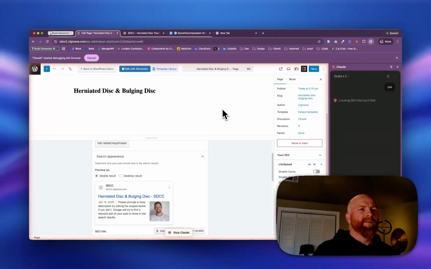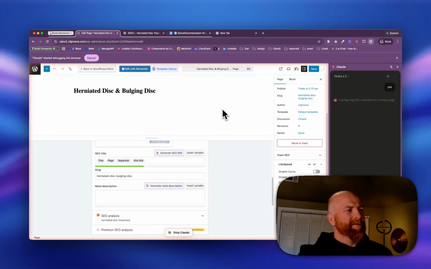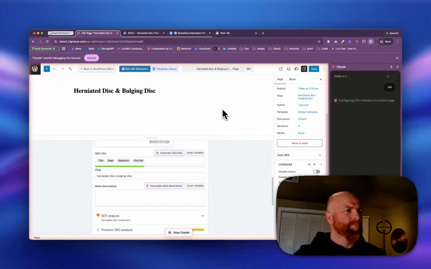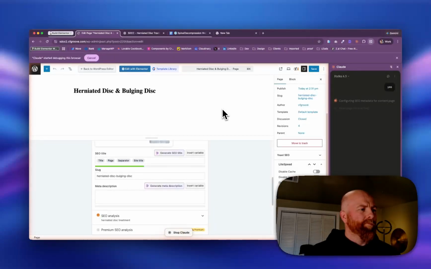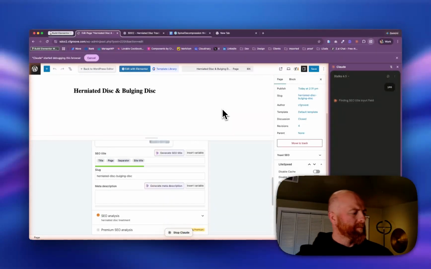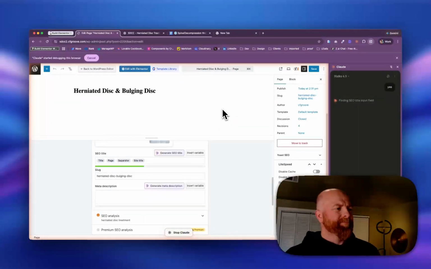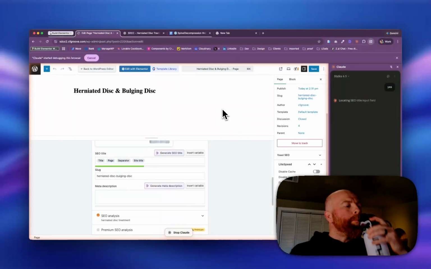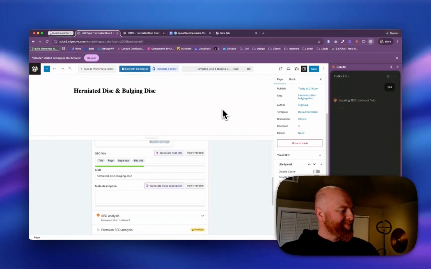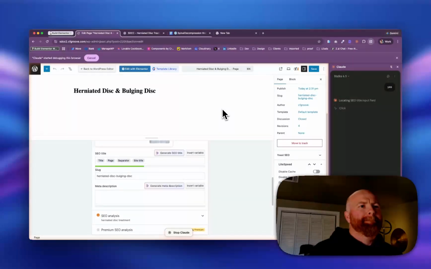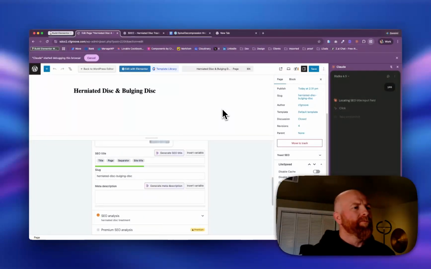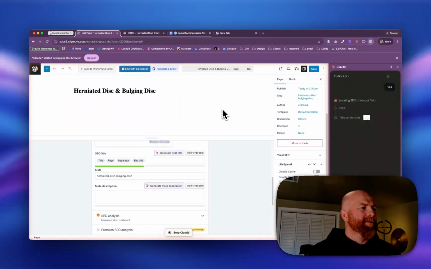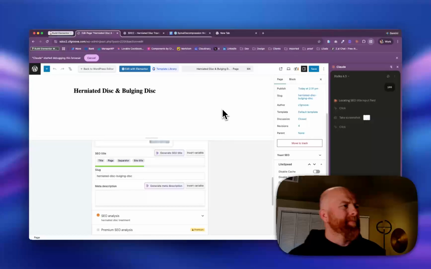Locating title input field. Really struggling to find the title input field, even though it's looking right at it.